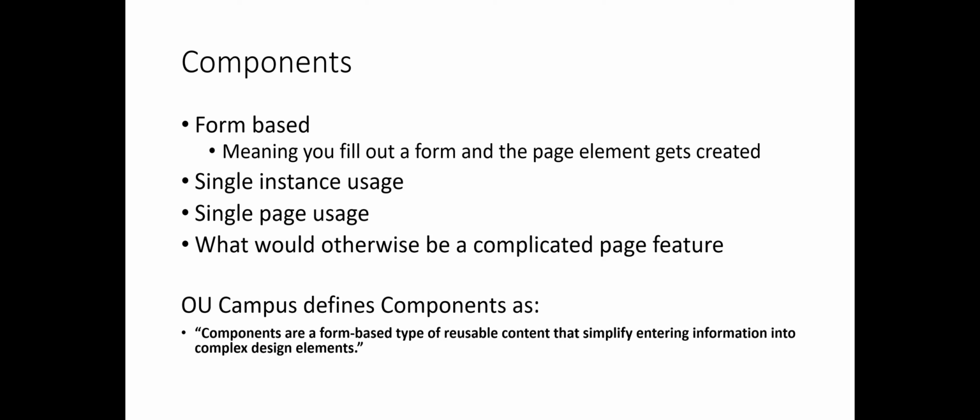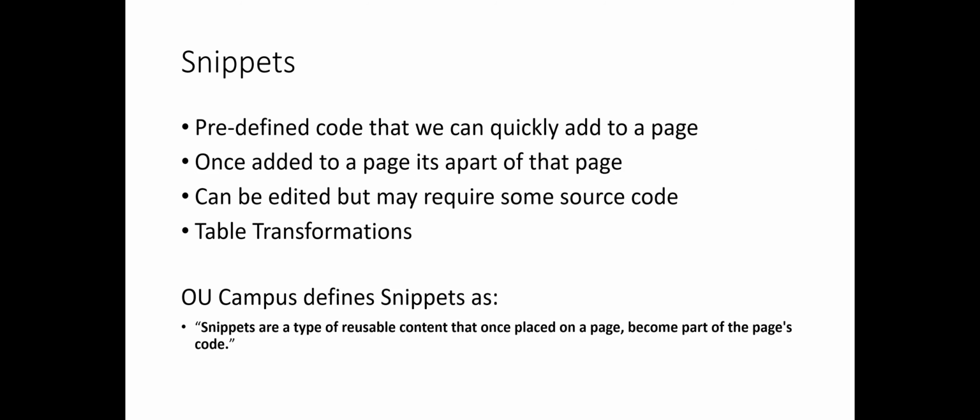So that's a component. Up next, snippets. Snippets are also predefined code that we can quickly add to a page. Snippets are not form-based. They're code that the web team has already written for us that we can add to a page very quickly. Once it's added to a page, it's a part of that page.